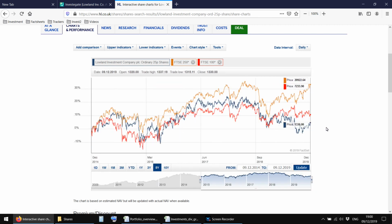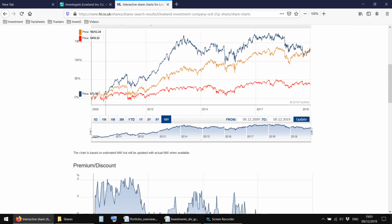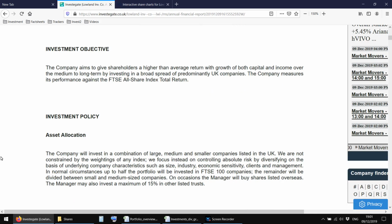Well, you know, not the end of the world. So if you're gritting your teeth through 5 years of underperformance like that, which is a bad performance but not the end of the world, if that's the price you have to pay to get a 5-year period like this, from 2009 to 2013 or something, from there to there, if I hold it for 5 years and it's flat, and then it goes through another period like this, then you know it's been well worth holding. But you know, it's all just hopes and pipe dreams, isn't it? Anyway, let's see what they've got to say.